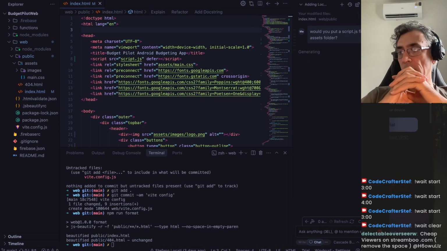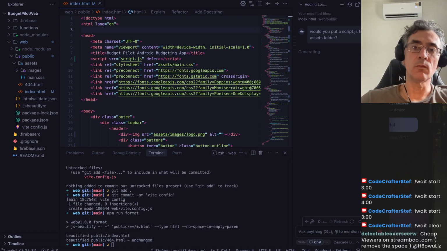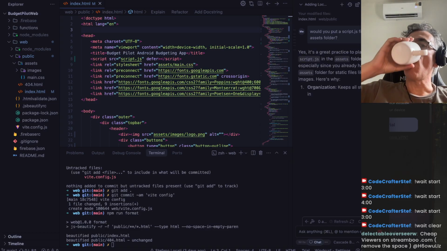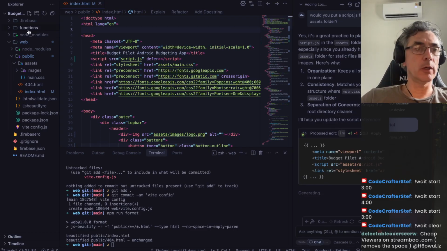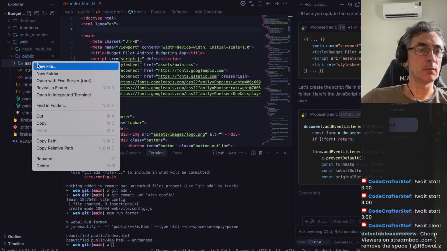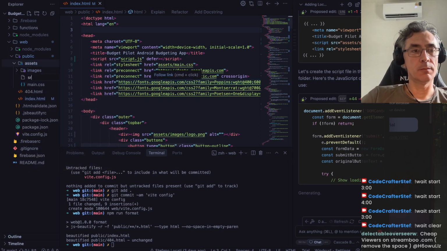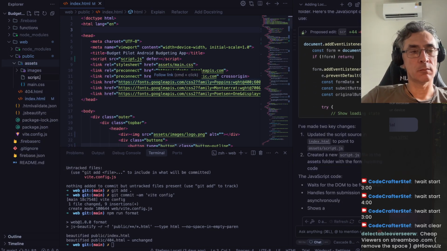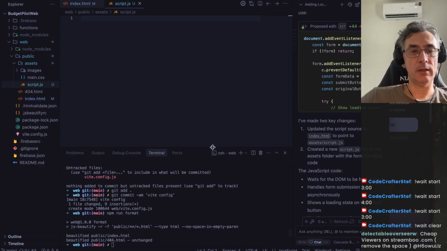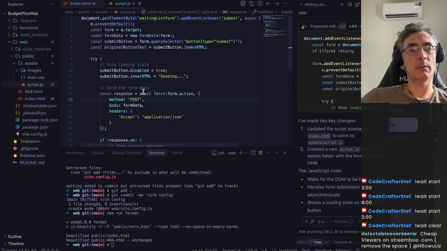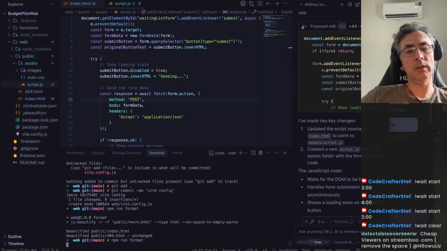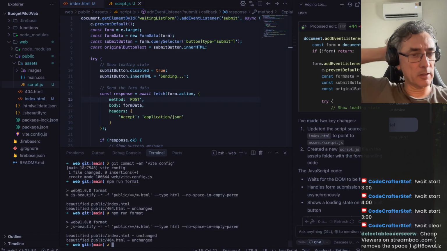What we put in the assets folder. Okay. Okay, let's put it there then. For now, we don't have a better name. Let's get JS. Oh, that's a file. Properly formatted and everything. If I do npm run format, will it run? No, it just does HTML. Okay.